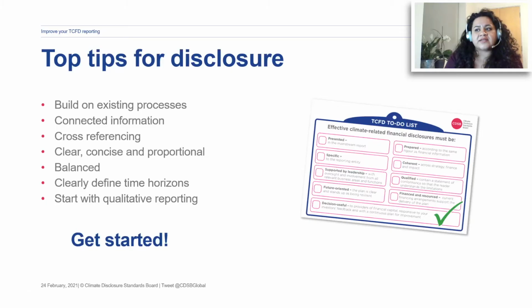And if I scroll down, because we've gone over these, so I'm just repeating myself, get to the very bottom, get started. As Christin said at the very beginning, you don't need to have perfect disclosure. It's an iterative process. Get started now, tell us what you already have and what you already know, and build upon that as your disclosure improves.